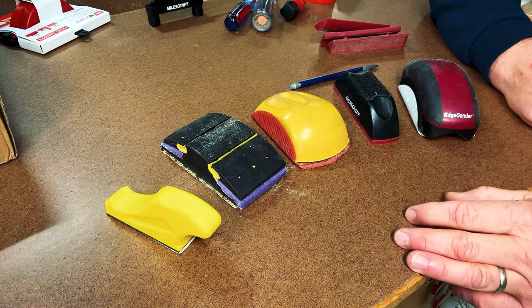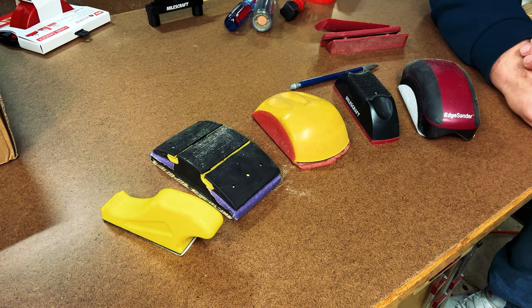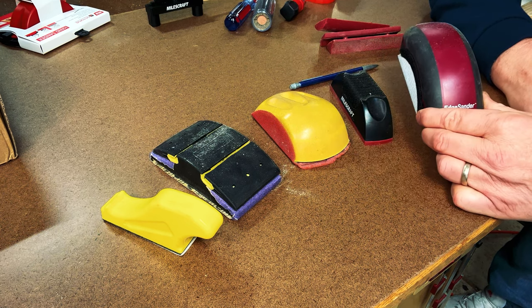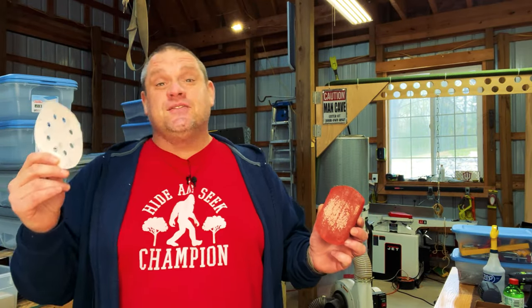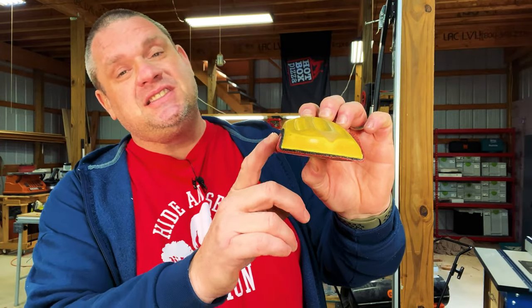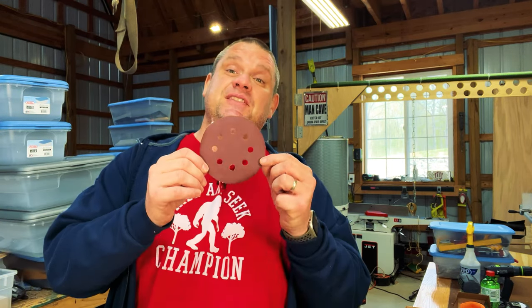Let's move on to our fourth item and talk about sanding for a bit. If you've been watching this channel, you know I've featured a lot of hand sanders. There are detail sanders, sanders that take sheet sandpaper, orbital sanders like this mouse sander, the sand plane, or this edge sander. If I'm completely honest, the one sander I use the most is the simple mouse sander because it uses a five inch piece of orbital sandpaper. But if we look at the sanding block design, there's a portion of the sandpaper that doesn't get used unless you're doing edges or corners. It would be nice to have a hand sanding block that uses the entire surface — and that's where this next sanding block comes into play.